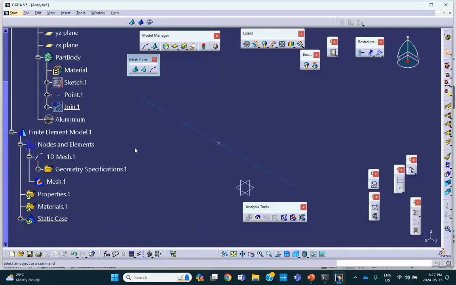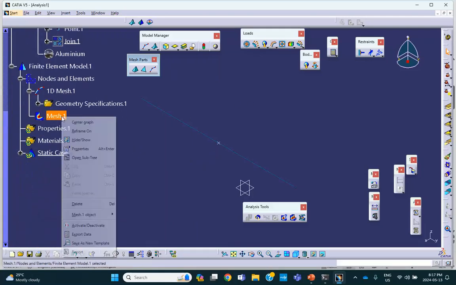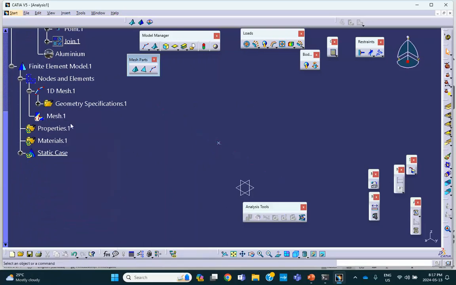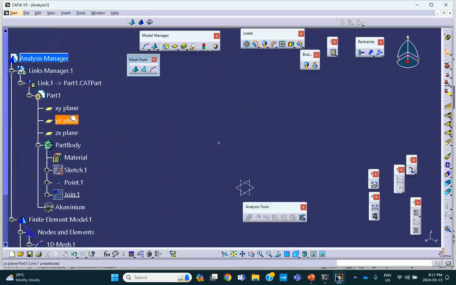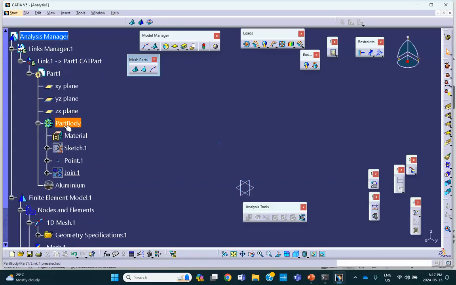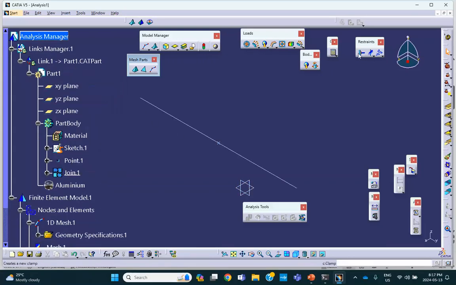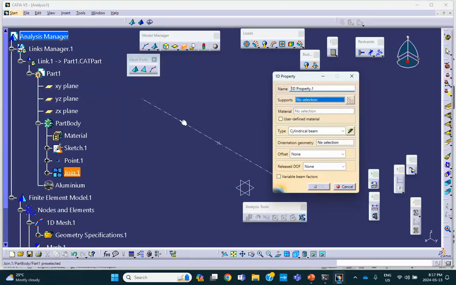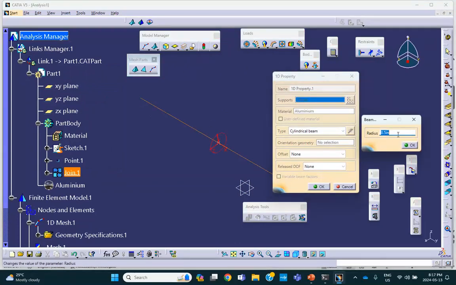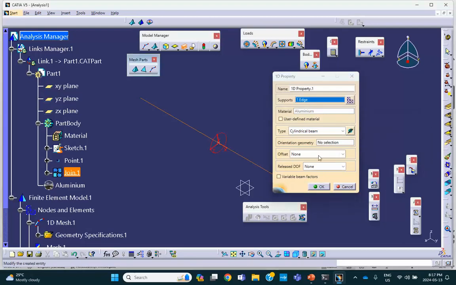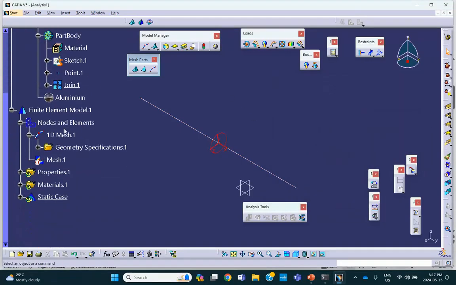Okay, so let's go ahead and do the rest of the problem. First of all, deactivate our mesh. Where is my part here? Okay, good. So clamp, or did I do the 1D property? Let's do the 1D property on that whole thing. Same radius, 0.5. Good. Just one of them, I hope.